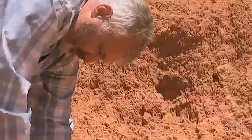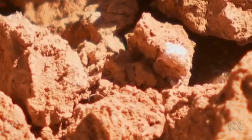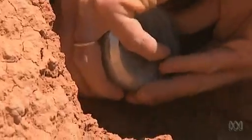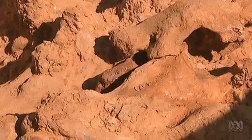It's radiation expert Dr. Nigel Spooner who's provided that clarification. The method he's using is optical dating, which closely analyzes the quartz grains in the sediment. Optically stimulated luminescence. So you need to take a sample of this dirt and you need to ensure that no light gets in contact with it. Yeah, correct. The signal itself is very light sensitive, and what we're dating is the time the quartz grains last got exposed to sunlight, which is when the sediment was laid down burying the bones.